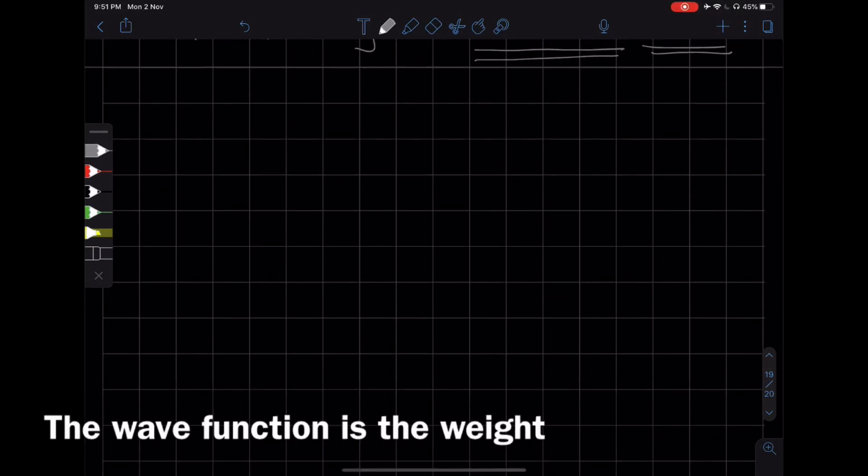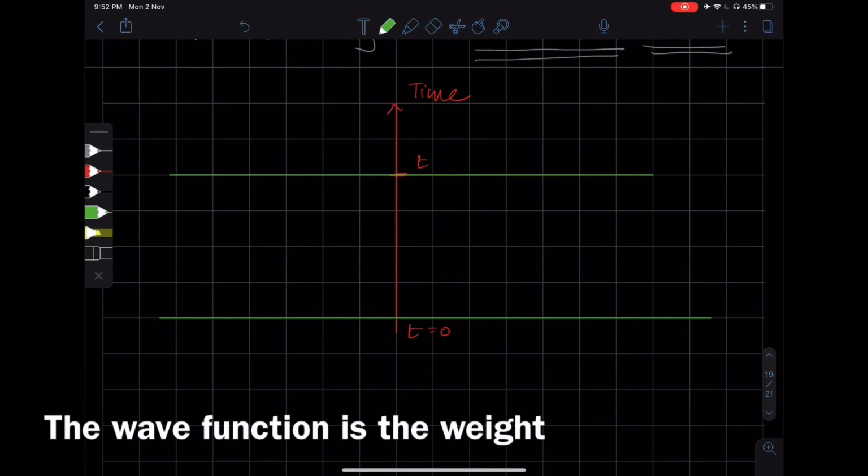So pictorially, we can represent it in this way. Suppose this is my time axis, so time flows this way, and this is my space axis. So we have over here time t equals 0, and at a future time, say t, let's just call this time, and here we have another spatial slice like this. So all the points at time t equals 0 of the spatial slice, let me label them by the real variable x prime. And here, let me label the spatial variable at time t by x.